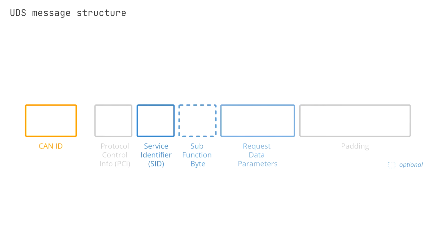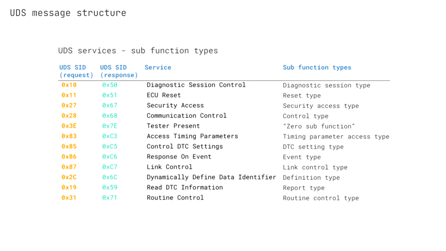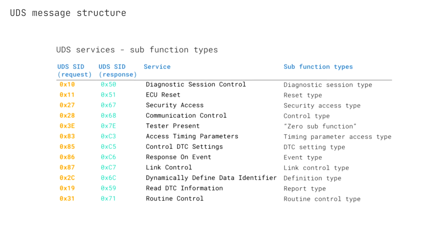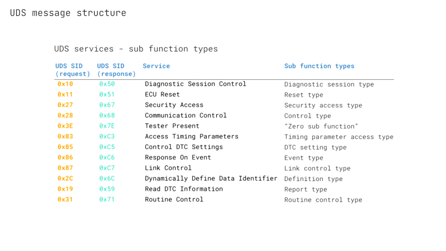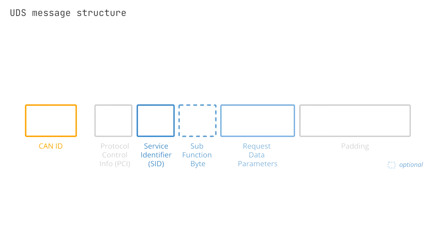Third, we have the UDS sub-function byte. The sub-function byte is used in some UDS request frames. Note, however, that in some UDS services like 22, the sub-function byte is not used. Generally, when a request is sent to an ECU, the ECU may respond positively or negatively. In case the response is positive, the tester may want to suppress the response, as it may be irrelevant. This is done by setting the first bit to 1 in the subfunction byte. Negative responses cannot be suppressed.